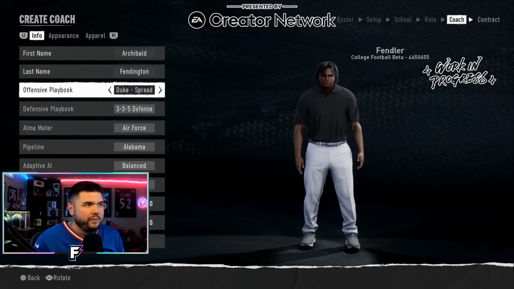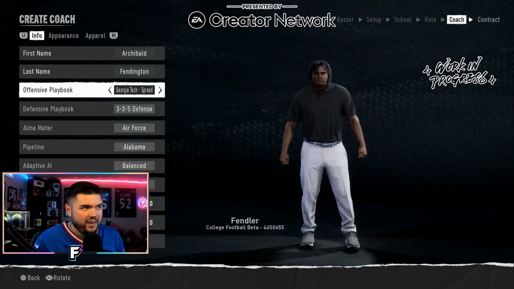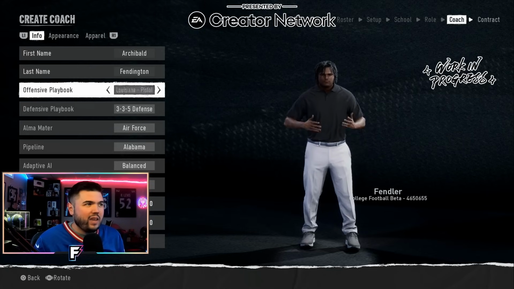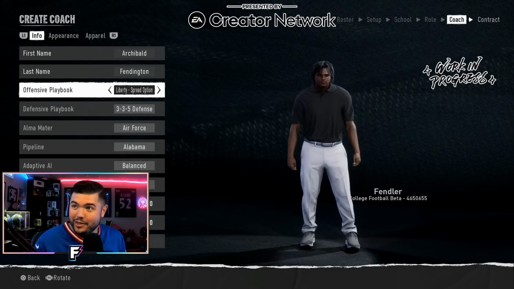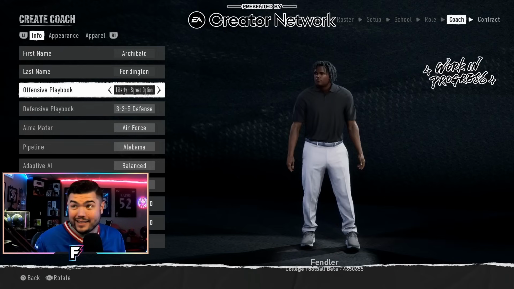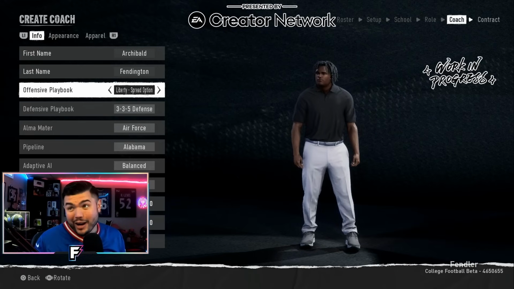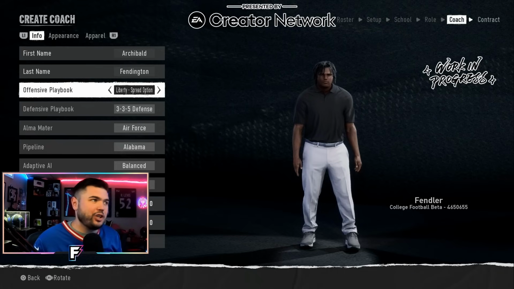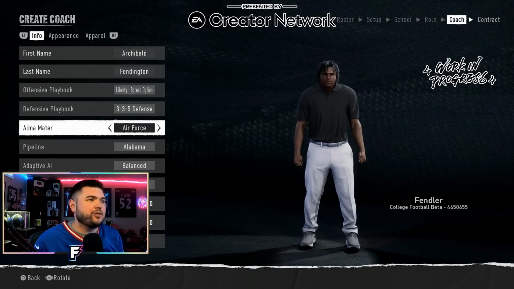Offensive playbook, we're switching this up a little bit. I've been able to play a couple games. I looked this up. I was looking for the best rushing offenses in college football last year. Liberty was right at the top there. So I'm trying out their offensive playbook, and it's been fun. The option game is going to be crazy. Defensive playbook doesn't matter as much for us.